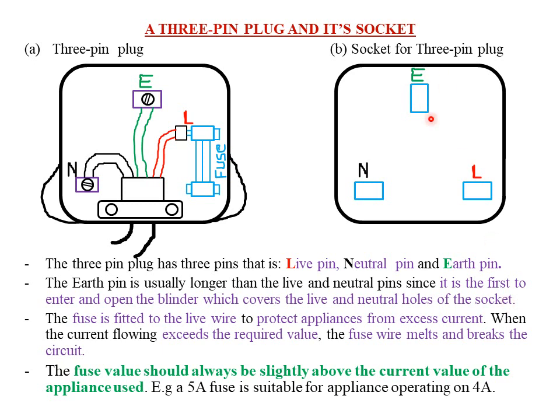Then also don't make a mistake of opening this particular blinder or connecting the earth terminal with a good conductor of heat, because you are going to experience an electric shock. So you have to use a poor conductor of electricity. For example, you can use plastic material or rubber materials to avoid dangers of electric shocks. So remember, the earthing terminal helps to reduce those possibilities of electrical shocks.